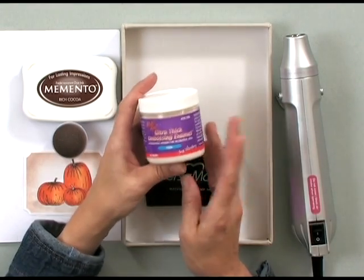Then you're going to need some embossing powder, clear embossing powder. And in this case, I'm using the ultra thick embossing enamel. You may have heard this product referred to as UT. It's a great embossing powder for this technique. You're also going to need a heat tool or embossing gun.